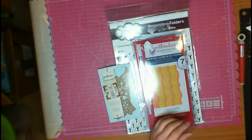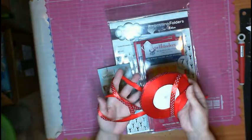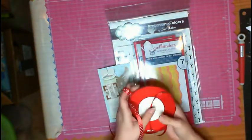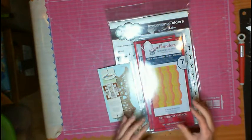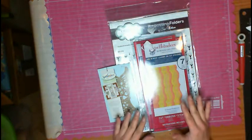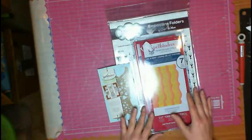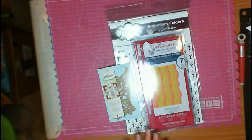I also want to use a ribbon. This is the ribbon I'm going to use in my card. My card is going to be white, black and red. These are the colors I want to use for my card. I was thinking just to only use red and white, but I was afraid it's going to have too much of a holiday look. So by including black, it will also have that sympathy look to it. So let's get crafting.